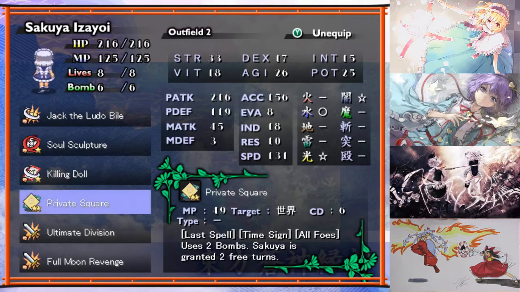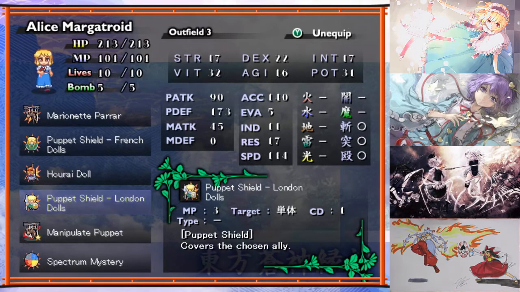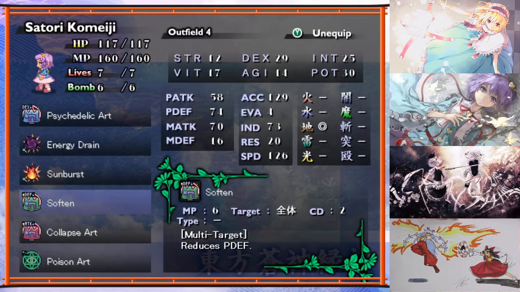Sarkia, much the same as always, except instead of the pretty useless power direction, we have Private Square just in case things go south. Probably not going to use it, but on the off chance that things start going haywire, then maybe if she gets her last word, I could Sarkia up and then Private Square and go from there. Alice, same as always, don't really need to worry too much about her.